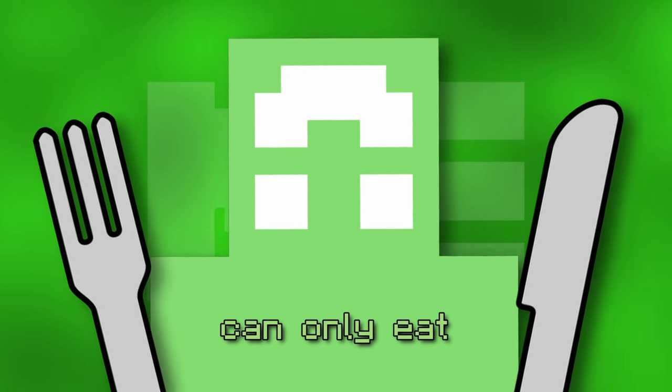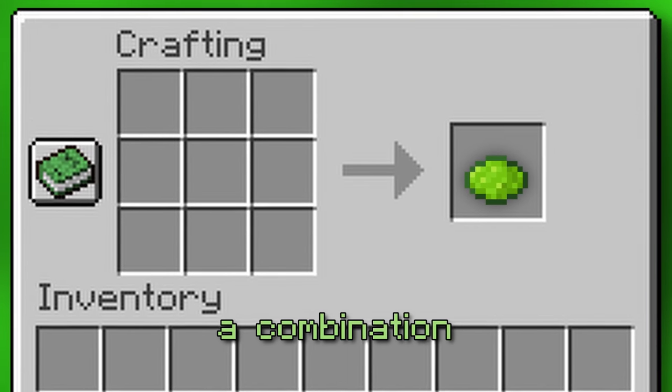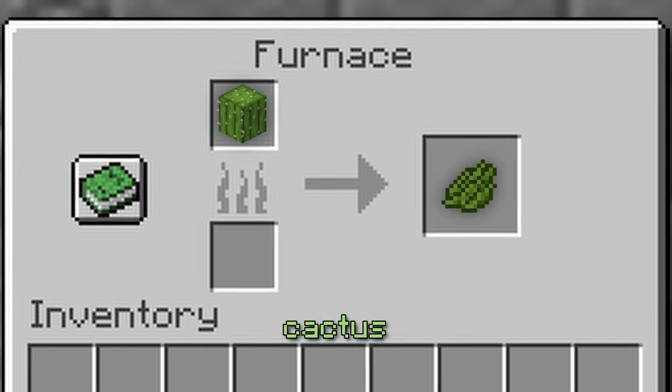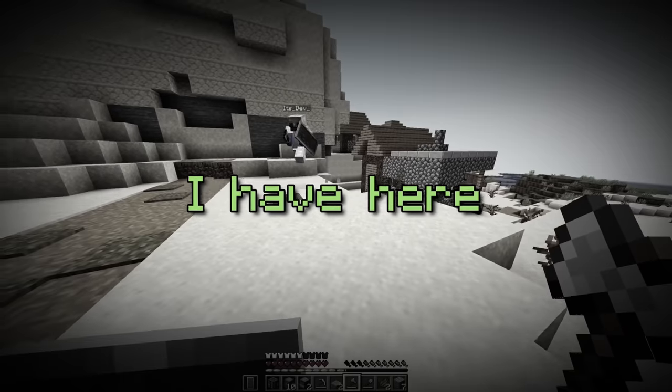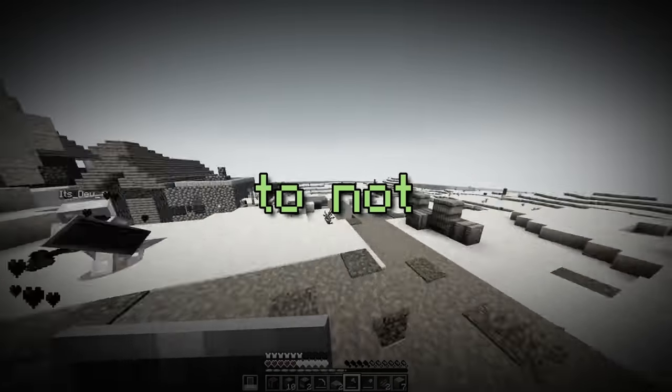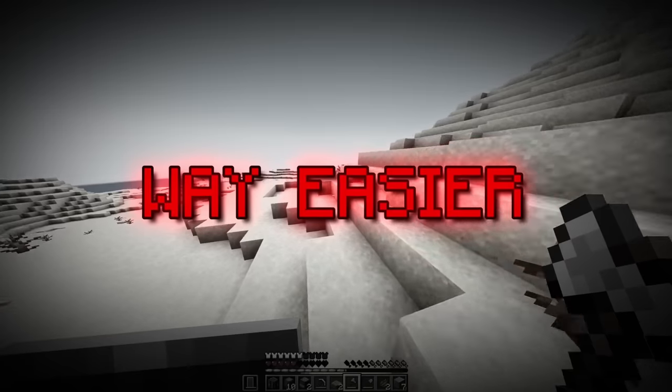And I can only eat lime dye, which requires a combination of white and green dye, and the only way to obtain green dye is to smelt cactus in a furnace. The only advantage I have here is that they don't know the twist, but I need to be very careful to not give it away because their dye is way easier to obtain.